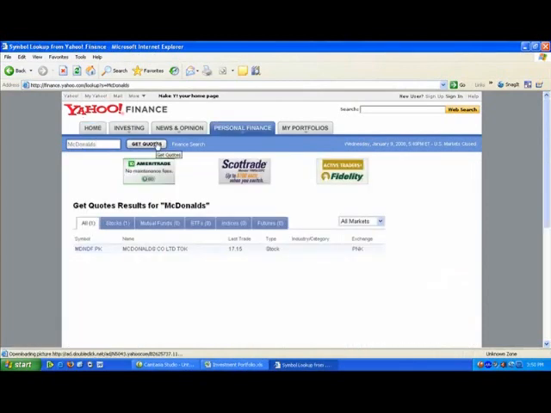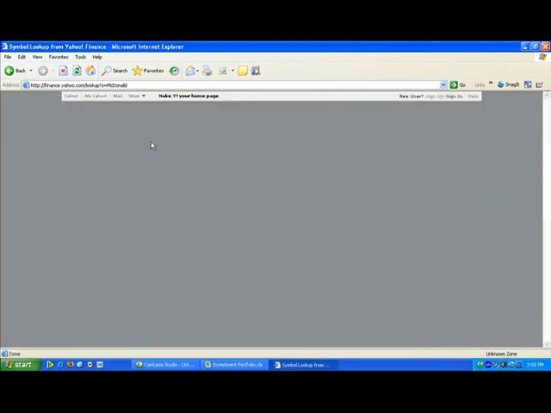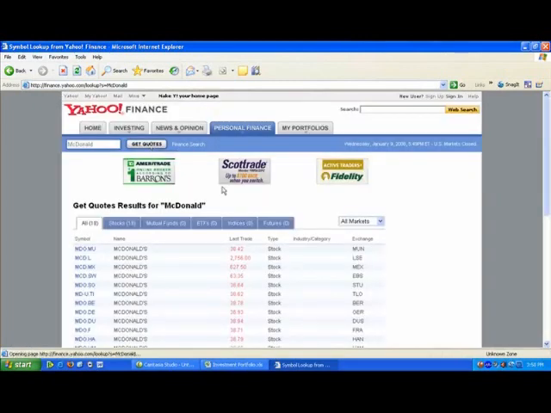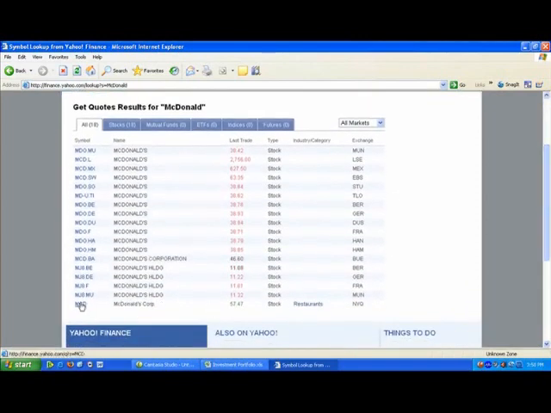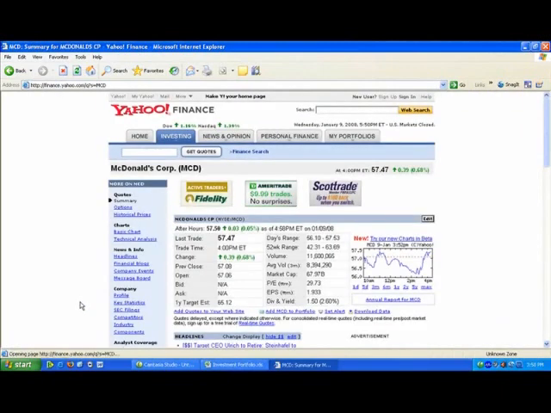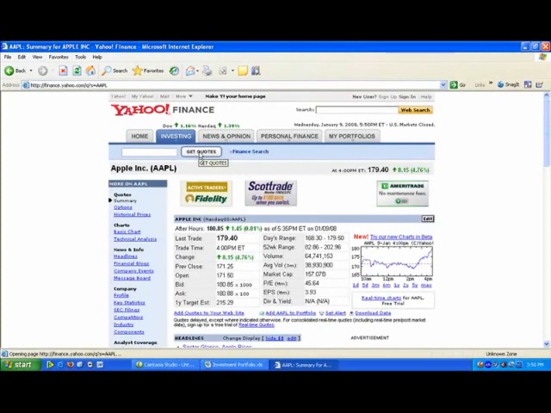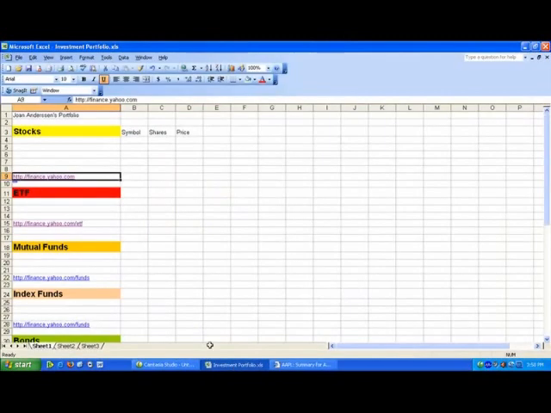If you enter that company name, it'll say, okay, who am I looking for? Well, I guess I didn't spell it right because it's giving me all these other different McDonald's. Okay, lots of different McDonald's. And I don't want all these different McDonald's. I just want McDonald's Corp. So this is the restaurant chain, and I picked that since I didn't know the symbol. Or if you know the symbol, like that's the symbol for Apple, and I want to buy Apple, you can put just a symbol in, and it'll go directly there. So you're going to pick out some stocks on your investment portfolio to buy.